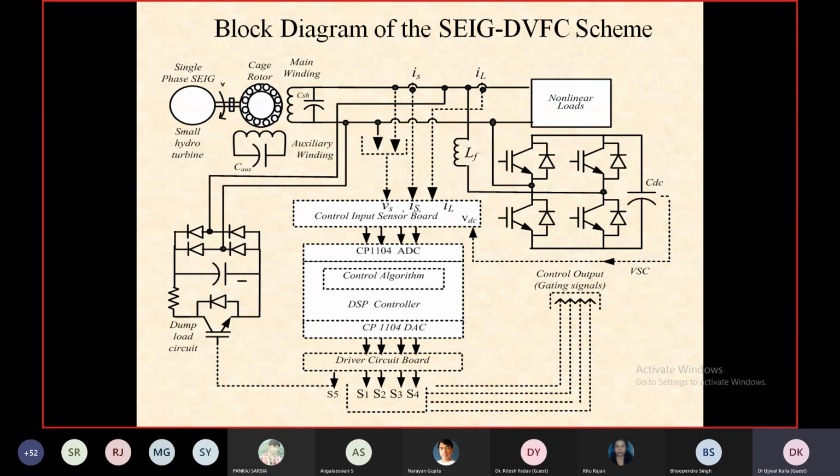So it is like that. So the learning rate of your neural network based system should be adjustable. So we have made that rate of learning adjustable in such a manner that it becomes high at dynamic situation, and becomes very low under steady state situation, so that the sinusoidality of the current will be improved under steady state operating conditions.